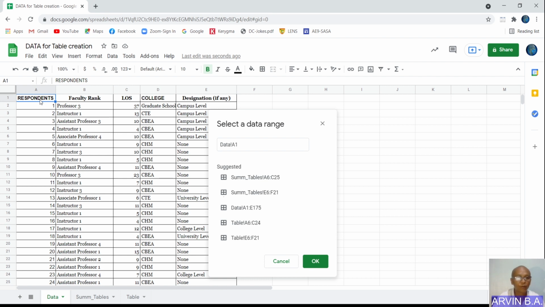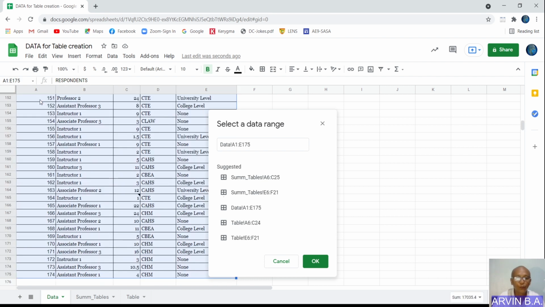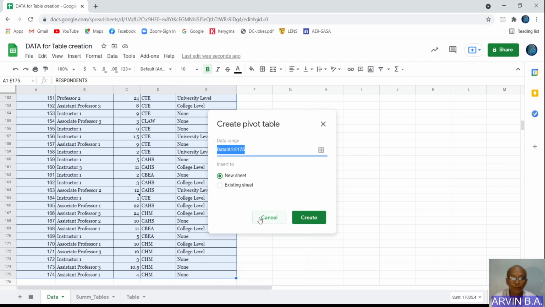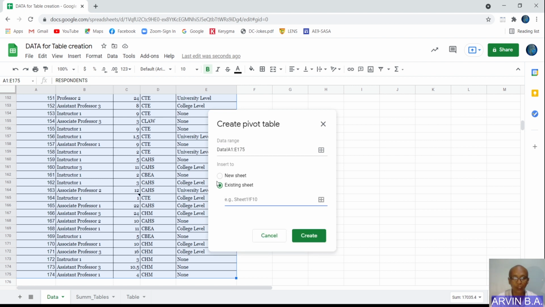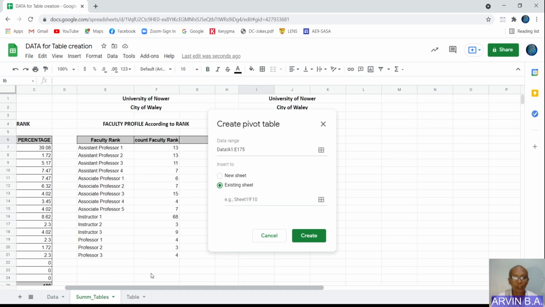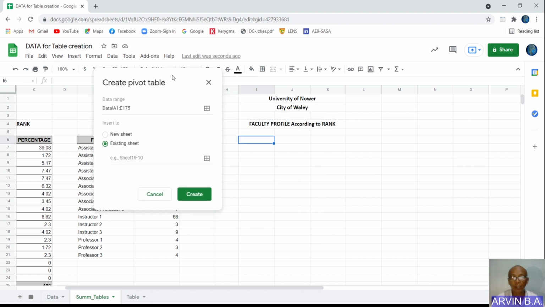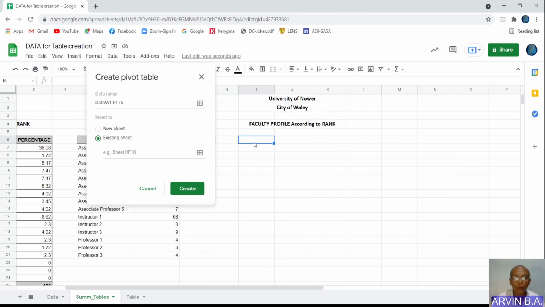So here we have A1 to A175. Click OK. And then where are you going to insert the pivot table? Is it on the existing sheet, or would you like it in a new sheet? So here we're going to use the existing sheet. So based on our table, we're going to place it in I6.